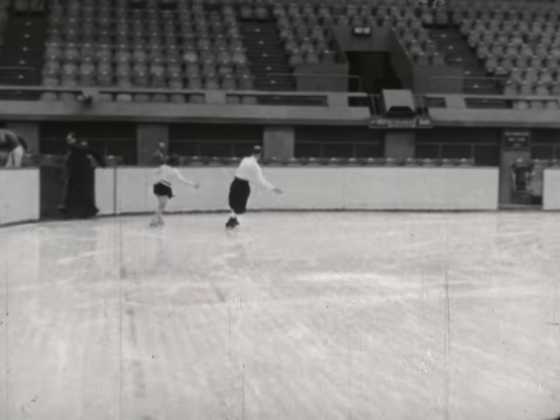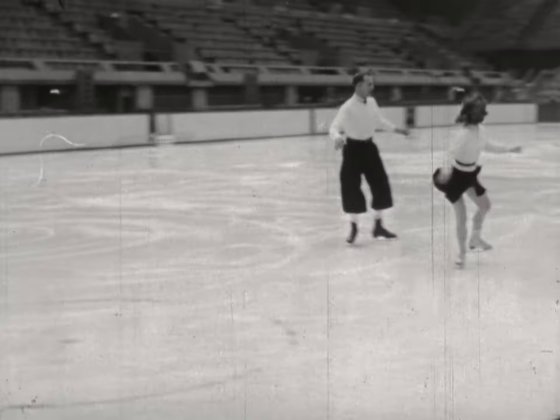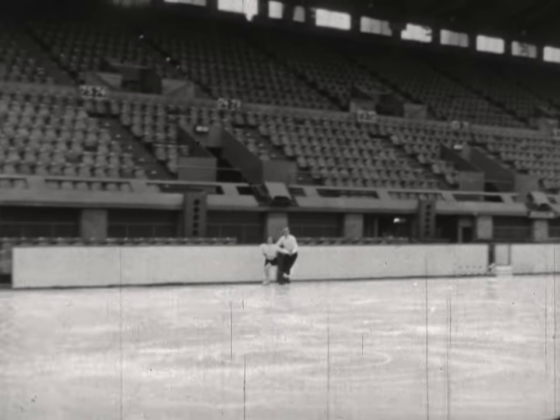Skating champions show what can be done with a little teamwork. Gliding and twirling, almost floating over the ice. They demonstrate what is the most graceful of all sports. They're the perfect partners in what somebody once called majesty of movement.